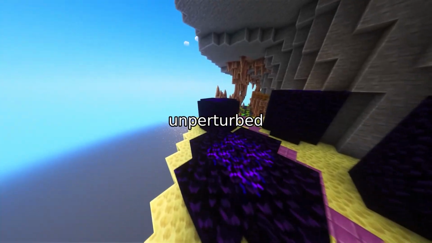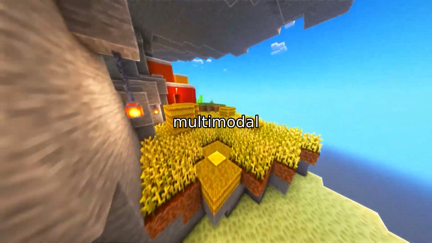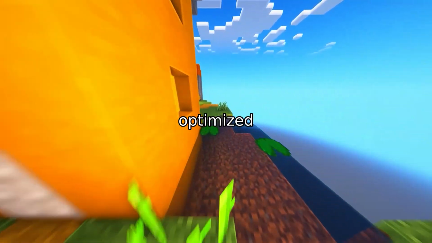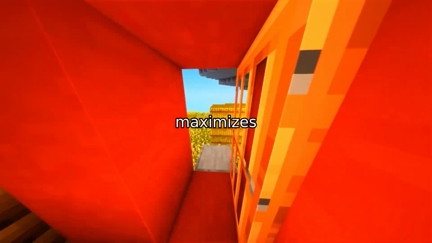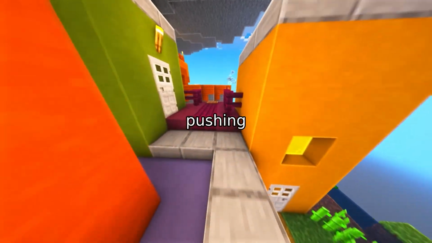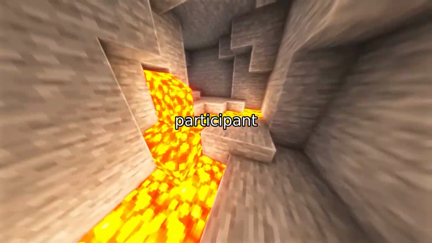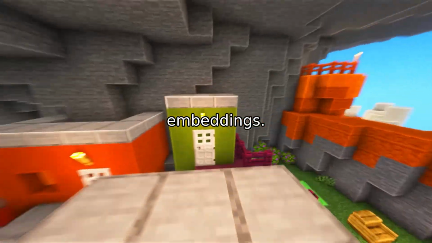It only receives the unperturbed base candidate as positive, because any dropout or swap destroys the emergent multimodal interaction it's designed to capture. With these rules in place, the model is optimized using a multi-positive symmetric InfoNCE loss. This loss maximizes the similarity between the anchor embedding and its positive counterfactual candidates while pushing away negatives and all other participants in the batch.